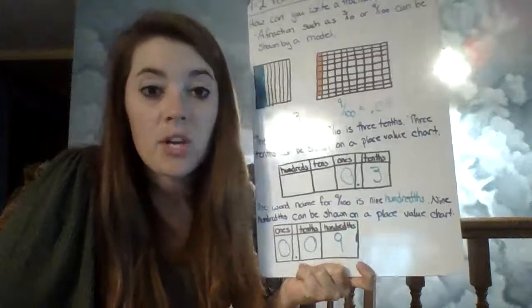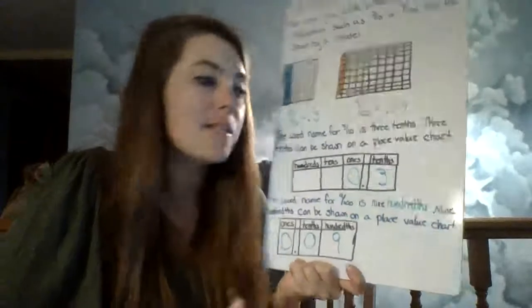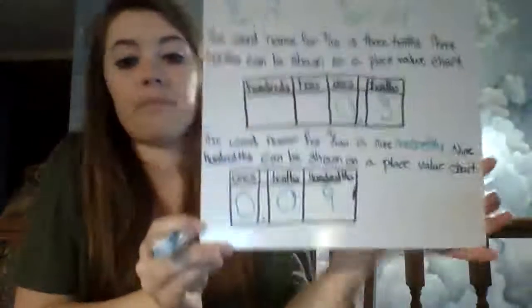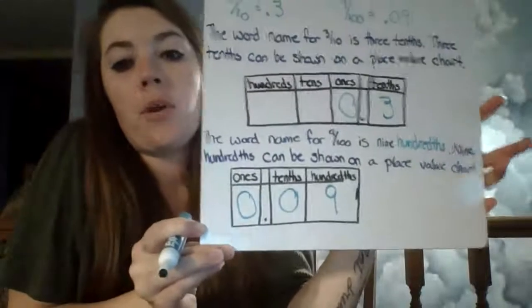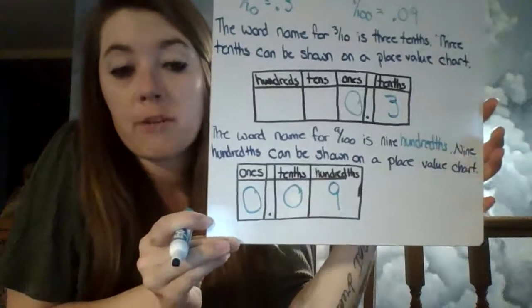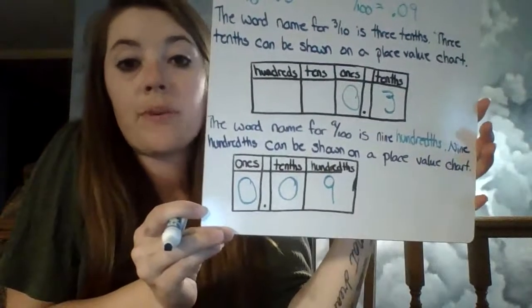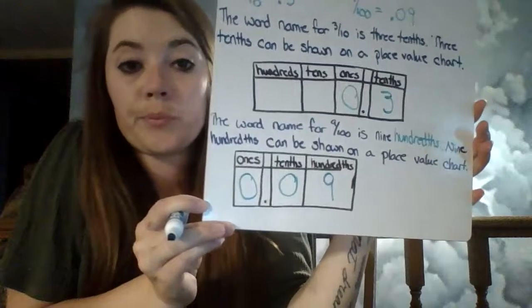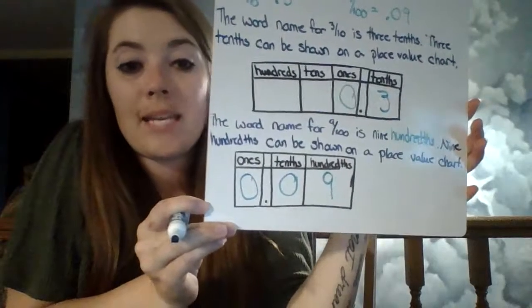Now, the big place value chart that we had from the last lesson won't be as helpful because most of what we're going to be looking at are the numbers after the decimal place. So like I said, tenths and hundredths. So having just the ones, the decimal, tenths, and then hundredths, that's going to be what's going to help you the most for this. So just like this bottom little chart down here. So either one of these two charts here are going to be the most beneficial for you for today. So if you want to get that written down, feel free to. You can pause the video if need be.